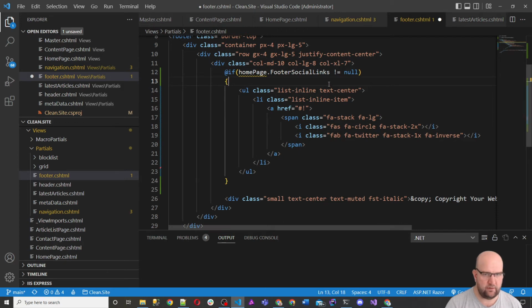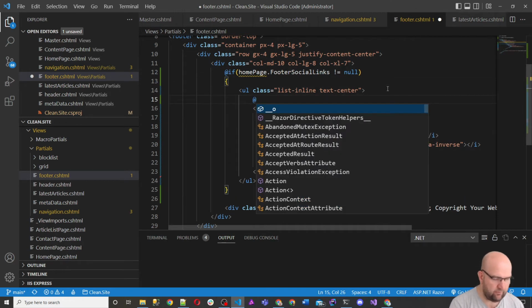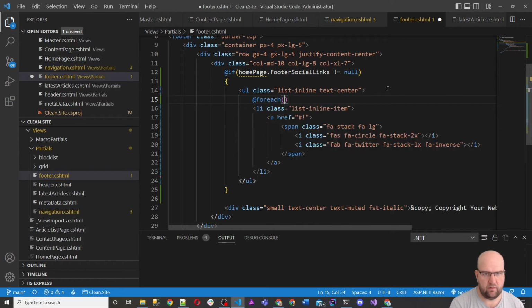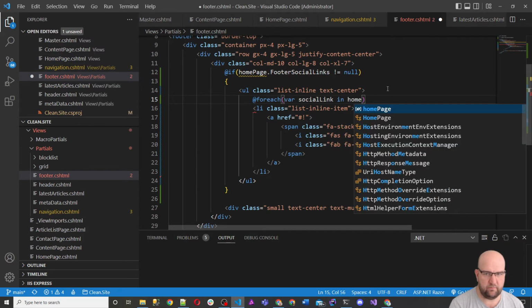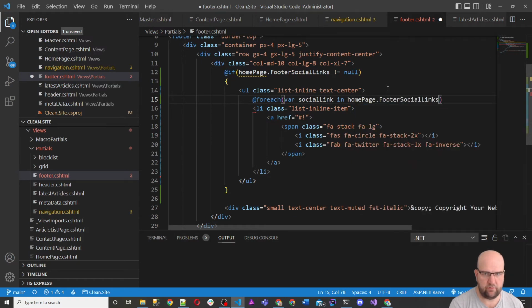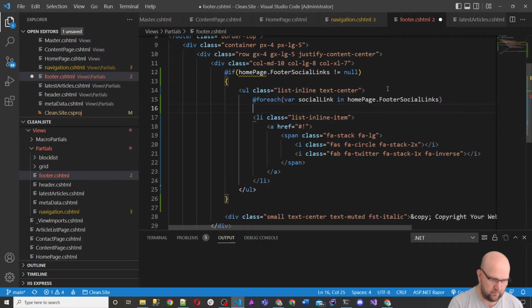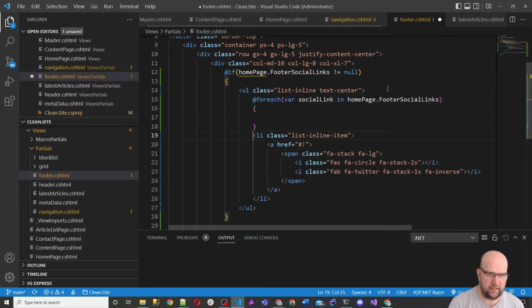So now what we need to do is inside the UL, we need to do an at foreach var social link in homepage dot footer social links. That's the one. And then put that inside the foreach.